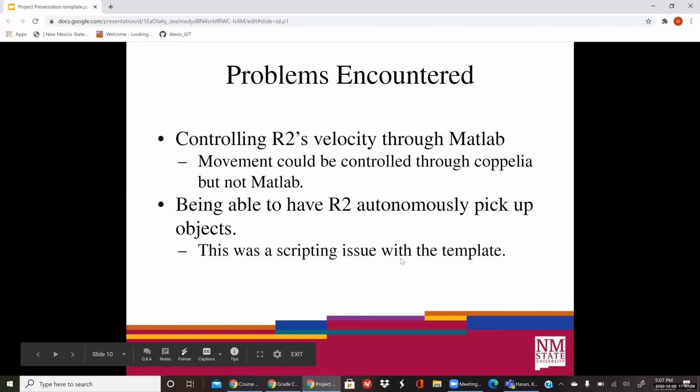So there were some key problems encountered. Originally, part of our plan was to control the R2D2's movement. The reason this became an issue is we weren't able to get the robot to move itself. Within the base, it has its own script, which we learned about previously during the labs, but we were having trouble incorporating that script that was already in the robot. And I'll have an example of this.